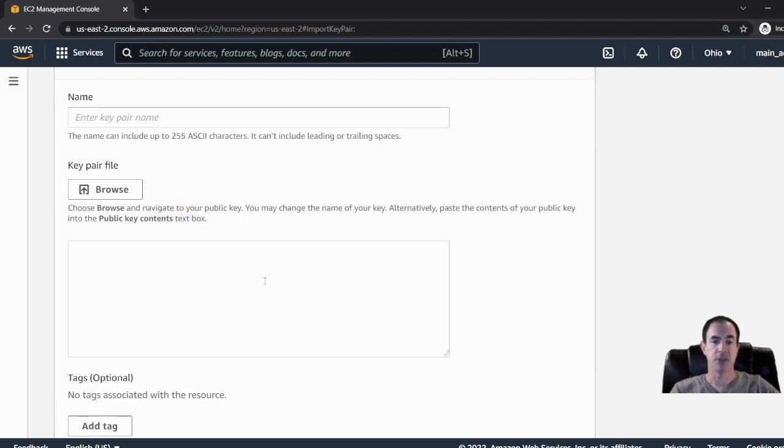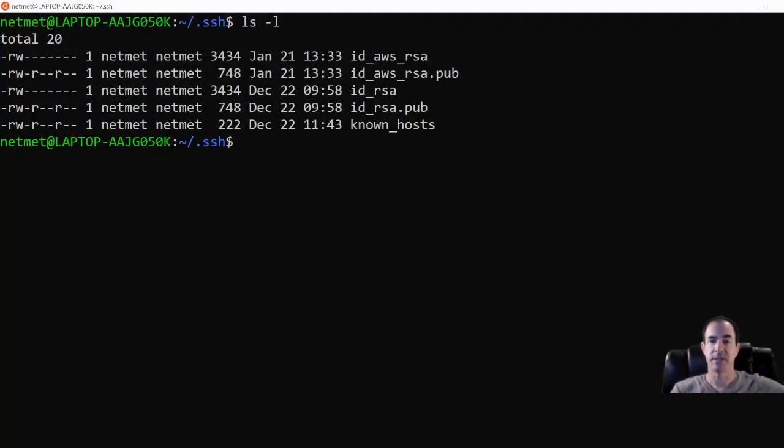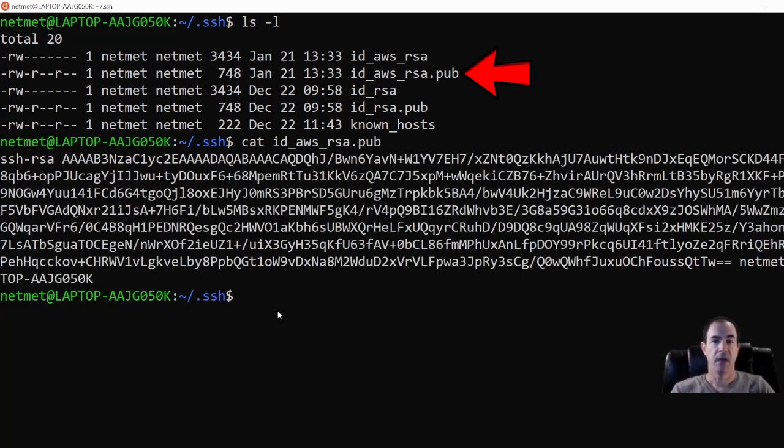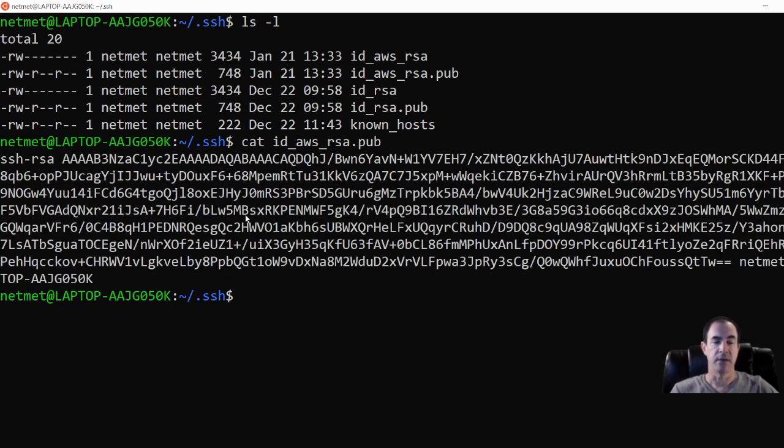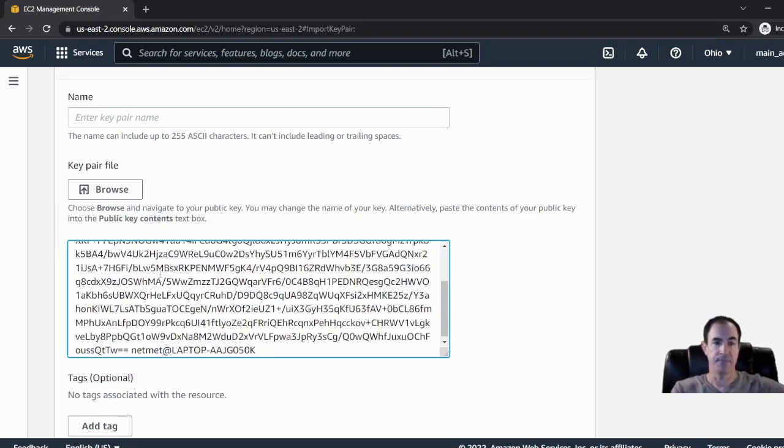The other option is to paste it in, which is what I'm going to do for this lesson. So I'll bring back up the Windows subsystem command prompt that I had when I created the key pair originally. And I'm going to issue a cat against id_aws_rsa.pub. And when I hit enter, I will receive my full public key. I can highlight everything. In order to copy it into my clipboard, I just hit enter. You might have other options such as Command C, Control C, right click and copy, etc. So find the one that will put it into your clipboard. Then we can go back and paste it in.